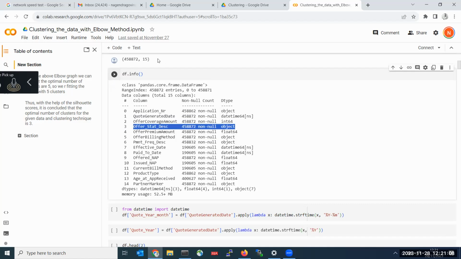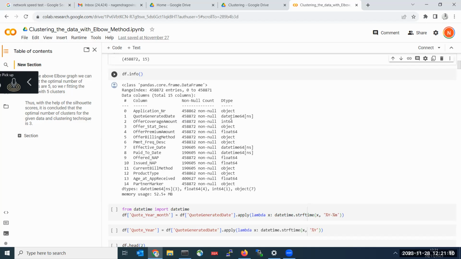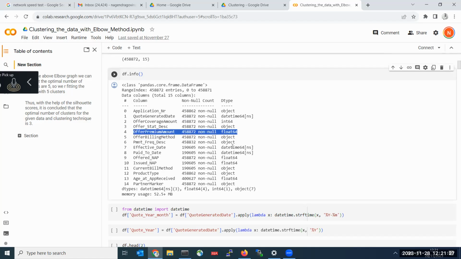In some scenarios, whenever database people save data, they save some numerical data in object format. That is a data mismatch. In that scenario, we need to convert that object data into numerical data based on our requirement. Here are float values, float64, and here it is integer64.